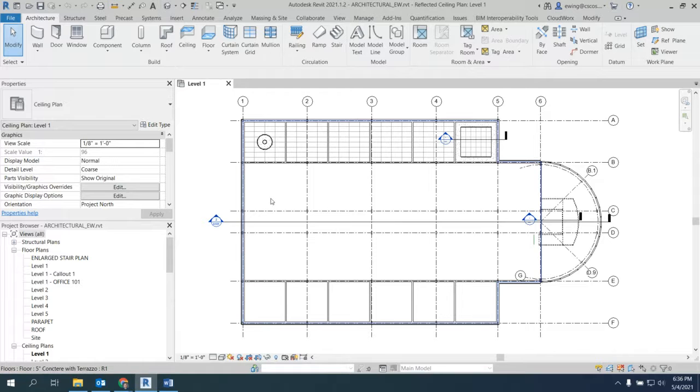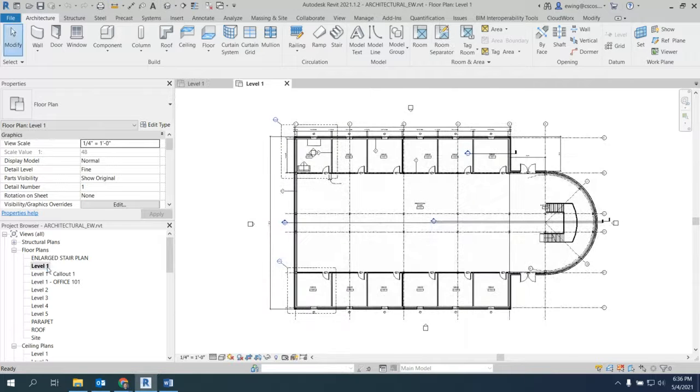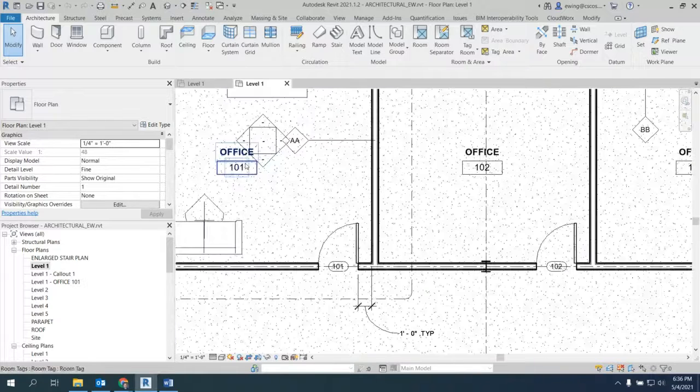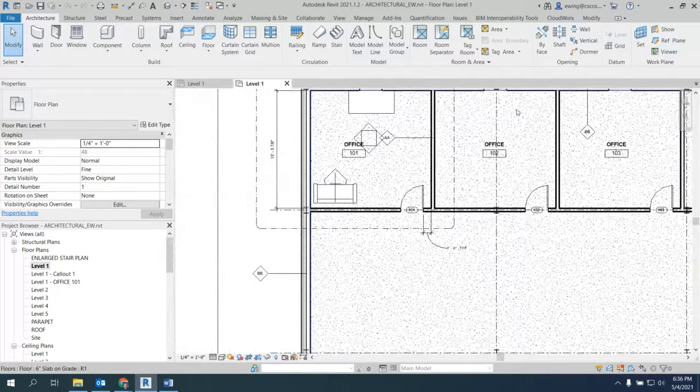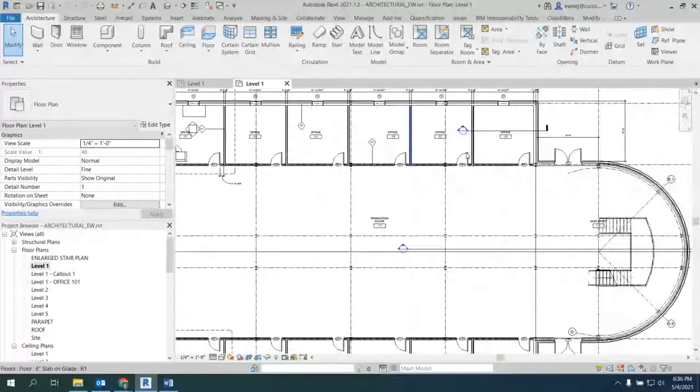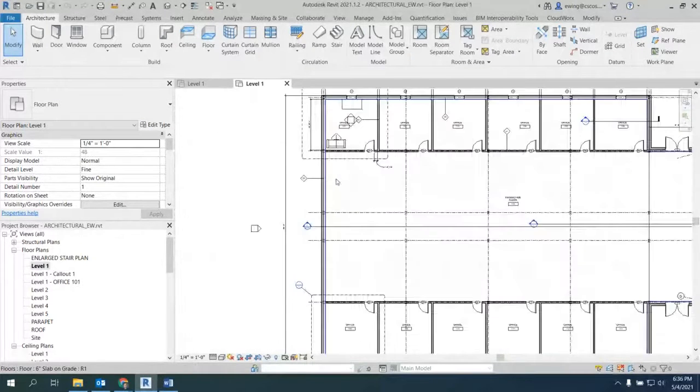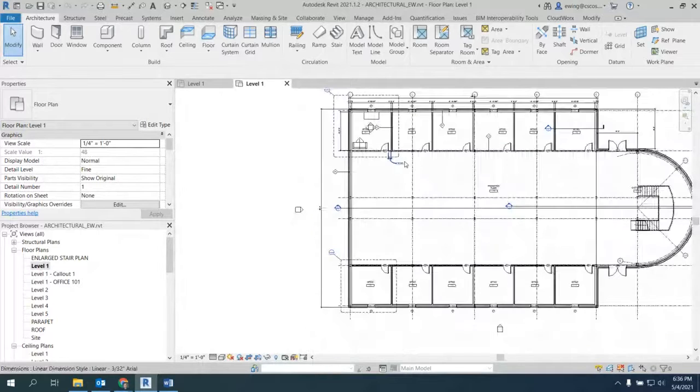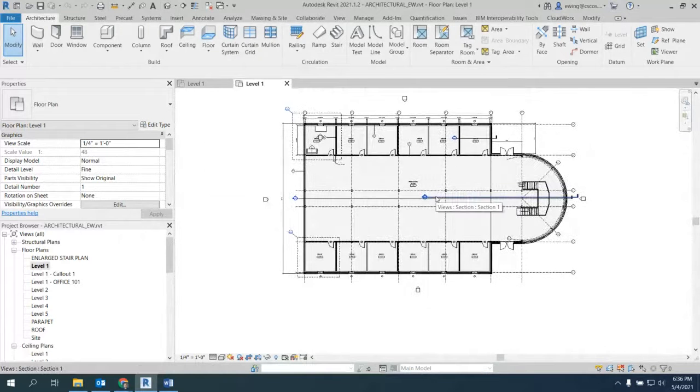Okay, everyone's ready. In the project browser under floor plans, let's double click on level 1, not the ceiling plan, but the actual floor plan. If you remember, we have all of our rooms in and all of our tags in. What I want to do now is pull the information out of our rooms and make a color finish plan.